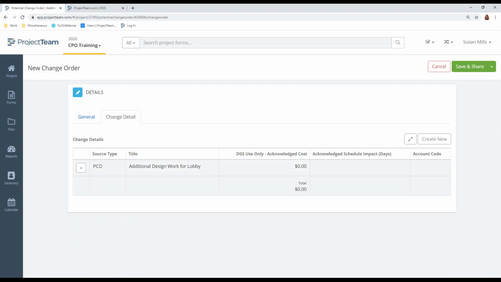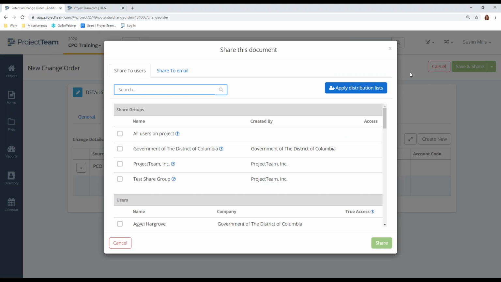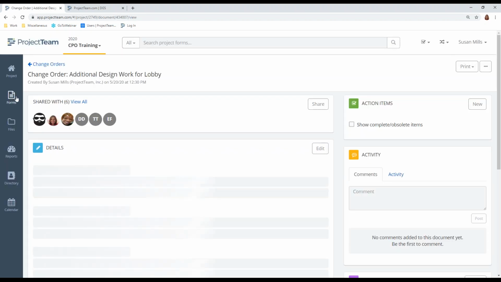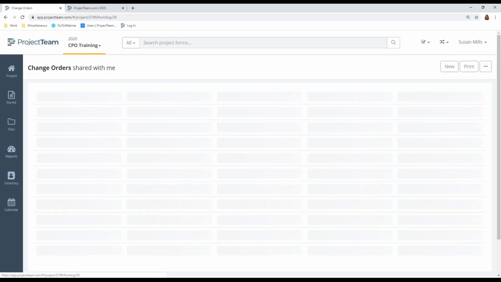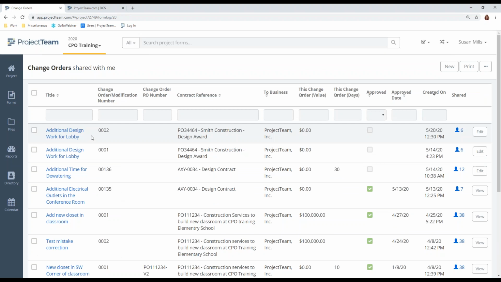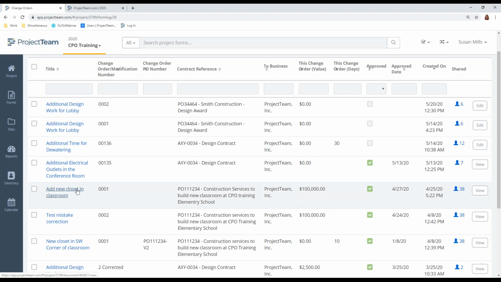Let's look at the change detail, and I'm going to just save this. Okay. All right. So we've got change orders. You see I brought in that additional work for the lobby.